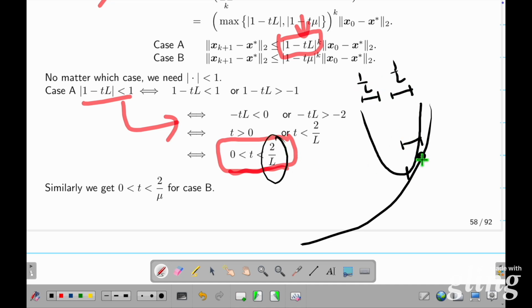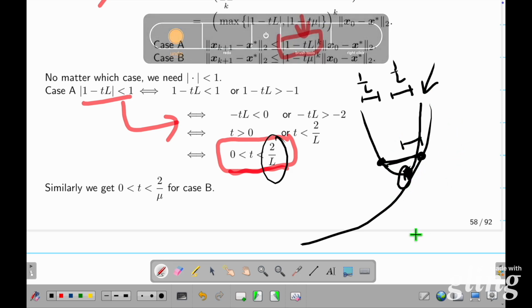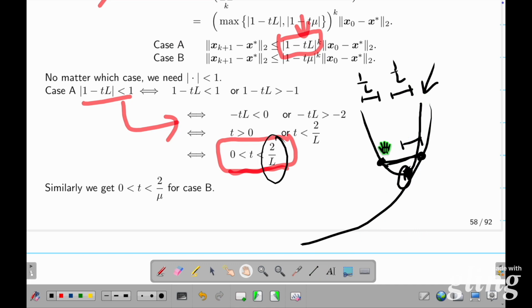If you go this amount, you jump to here. It's not the minimizer of this guy. You may argue, no, if I jump to here, this is good, this goes down further. No, because you are only seeing this thing. You don't see this thing. You only know this is better. If you knew this thing below, you would already have solved the problem, okay? So that's why you usually pick half of this.